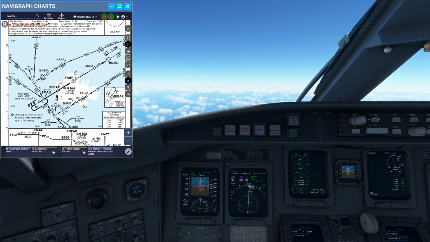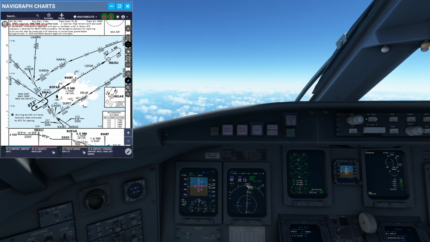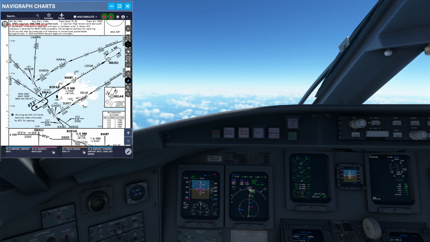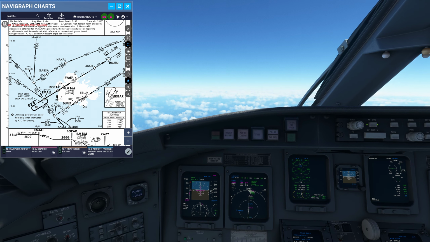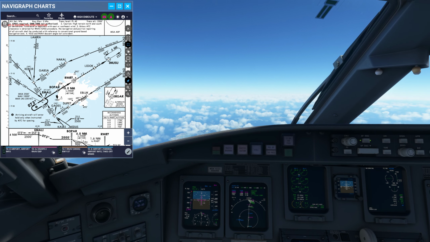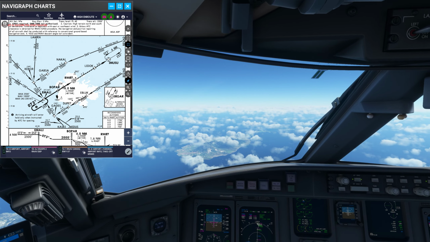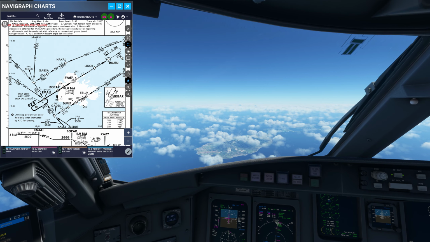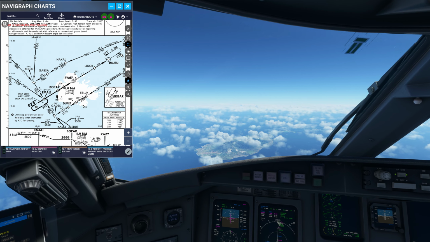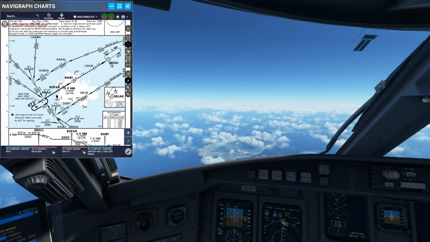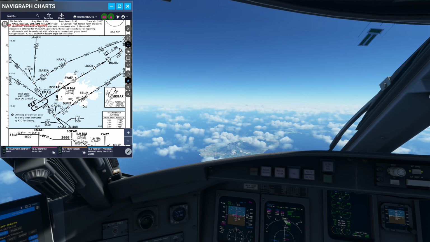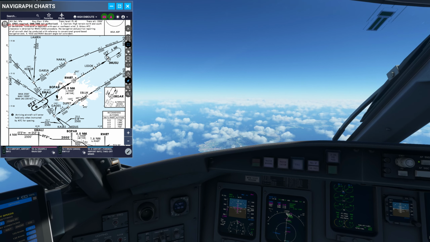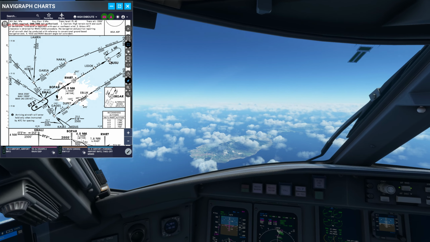Parallel entries, and I'll tell you why. Parallel entry is the only entry where there's 2 reasons why I don't like them. Parallel entry is the only entry where you're outside of protected airspace, because you are on this side of the inbound course. So you are not in protected airspace. This is the protected airspace. If you're within this airspace, you are not going to hit anything. And I like not hitting things in airplanes.